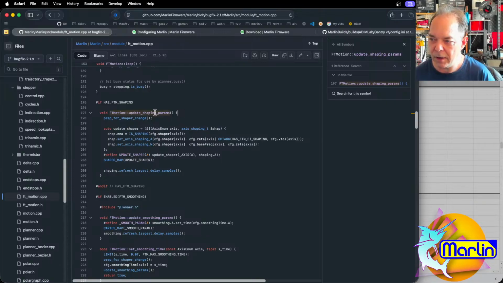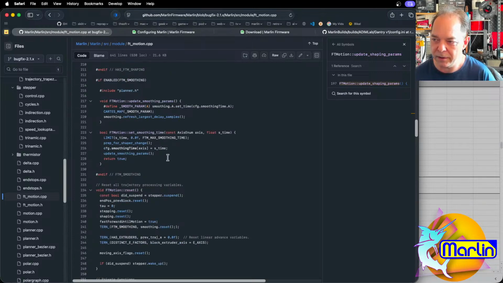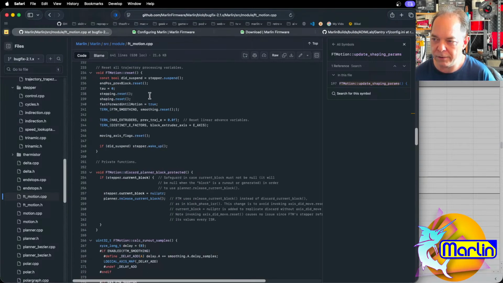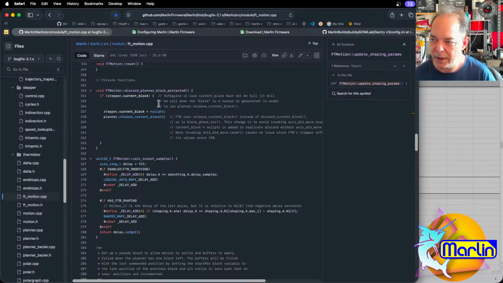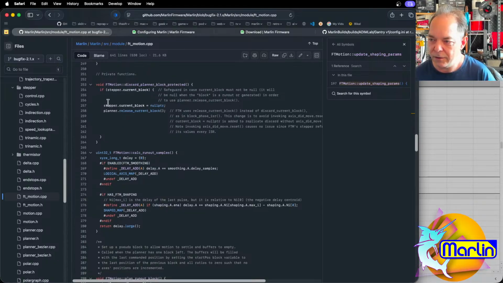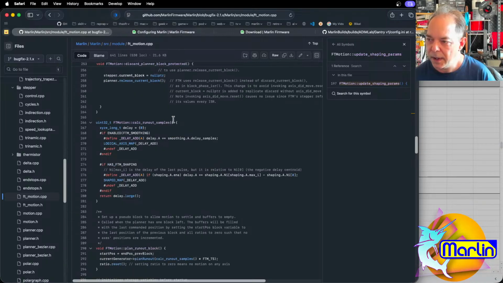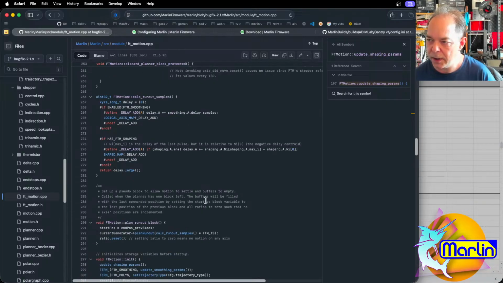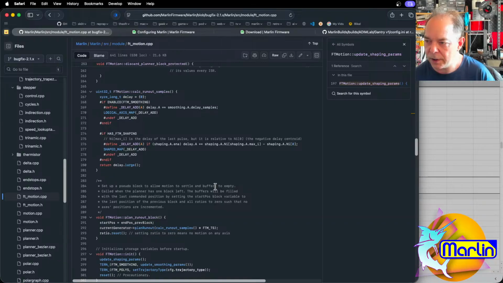Then you have the shaping parameters, which are for updating stuff. And then the same with these setters, and there's a resetter, and there's a discarder that just sets a flag or does whatever, discards the current planner block, releases it. And then you have some run-out stuff going on for running things out.